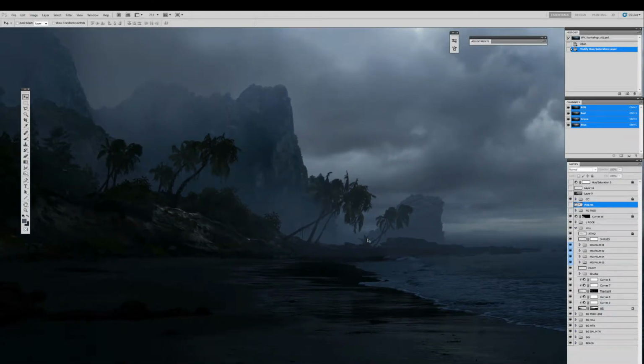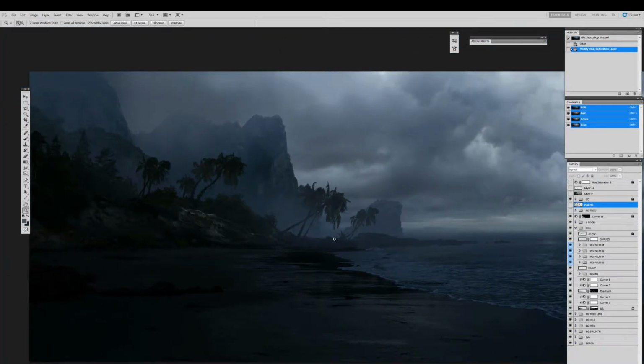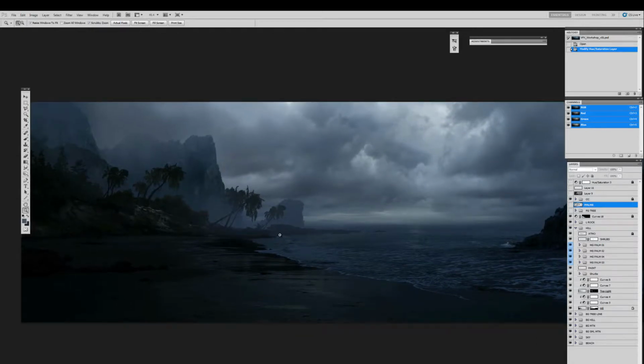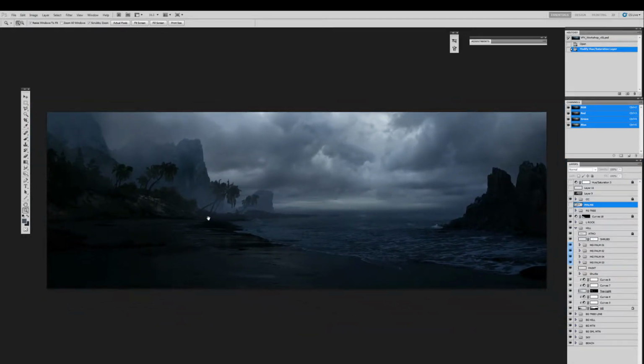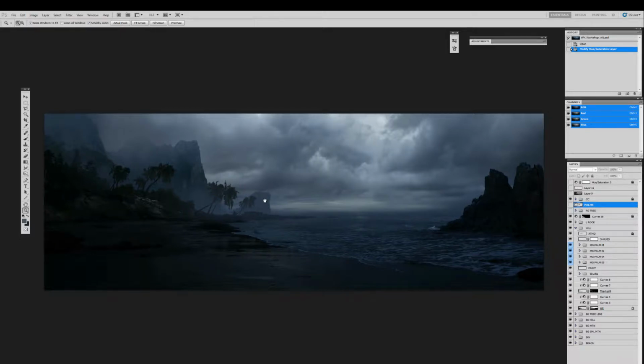I also added a little fern here just to help the bottom of that shape sit a little better. And that was using the same process, just grabbing a photo, matting it out, bringing it in, color correcting it. I did want to show you guys one thing.